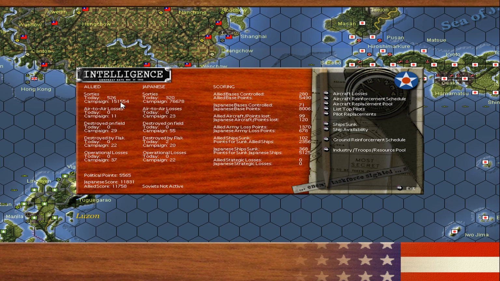So our overall campaign sorties about double the Japanese. Air-to-air losses, same. Destroyed on field, same. Destroyed by flak, even. Operational losses higher for our own. That's not a surprise considering how many extra sorties we've done. Score-wise, we're about even, neck and neck. Got lots of political points we could spend, so that's not going to be too much of an issue, unless we get multiple divisions we have to free up.